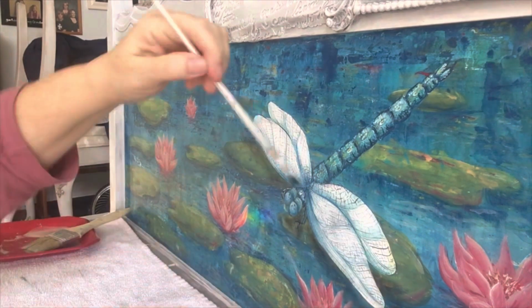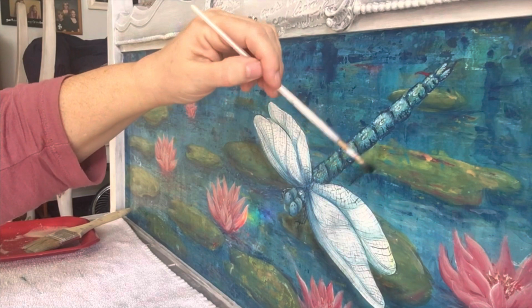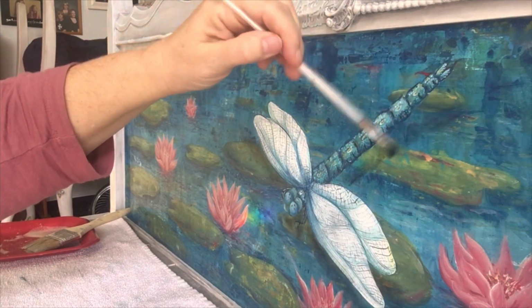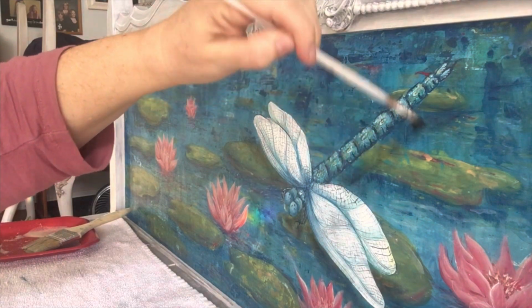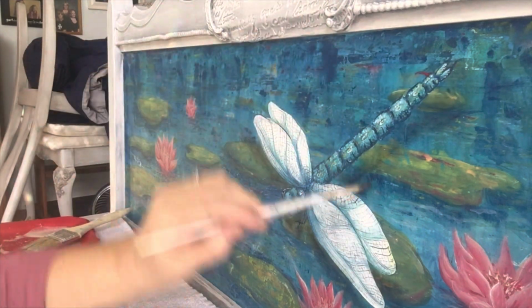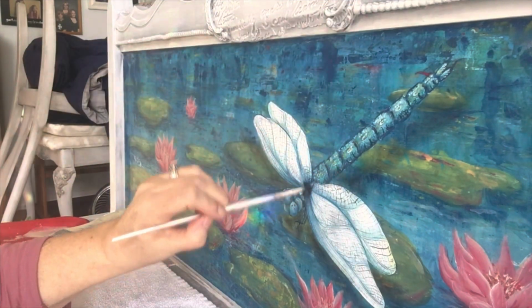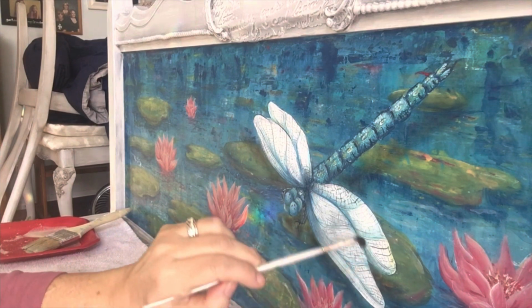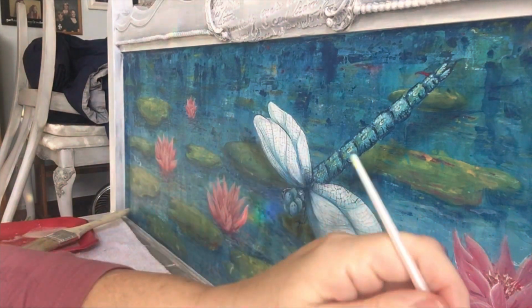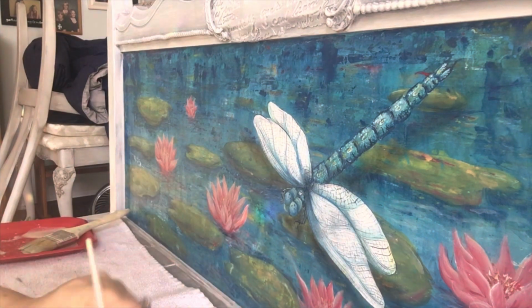Now I'm using some black wax. I've taken it and wiped most of it off on a paper towel. And what I'm doing here is giving a shadow under the edge of the dragonfly and the edge of the pads and the lilies, so that they look like there is a shadow underneath them. The black wax really is an amazing tool for this because you can smudge it exactly where you want it.